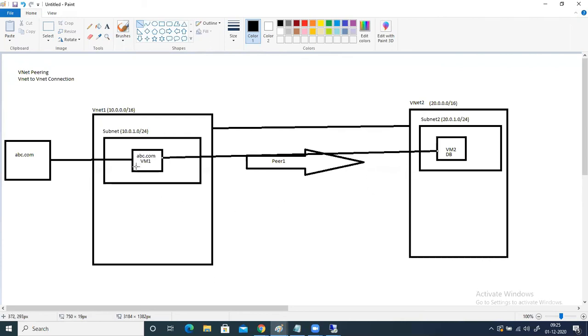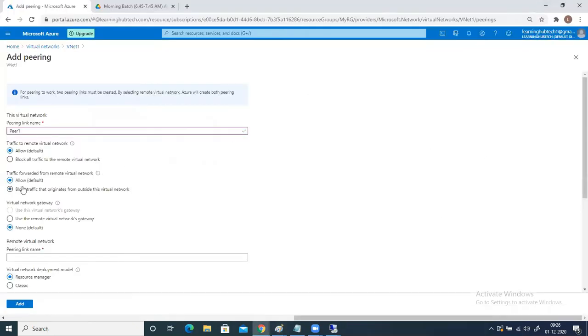So what is happening? The traffic which is coming from outside, all of the content filled in by the user, is like forwarded traffic for this virtual machine and this network here, correct? Because this is not generated inside your virtual machine, it is coming from outside your virtual machine or your network. So that's what it is asking: do you want to allow the forwarded traffic? Let's say I'm saying allow. The third option is called virtual network gateway. So you want to configure the virtual network gateway here.